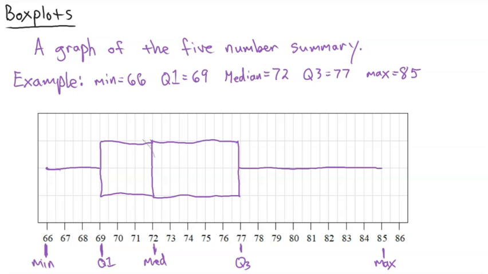Okay. And the line in the middle of the boxes is always the median. The left side of the left box is always quarter one. So this is always quarter one right here. This is always the median. This vertical line right here, whatever number that is, which is 77, is always quarter three. And the very end, all the way over here, that's always the maximum. And the far left, all the way over here, is always the minimum. And that is a box plot.